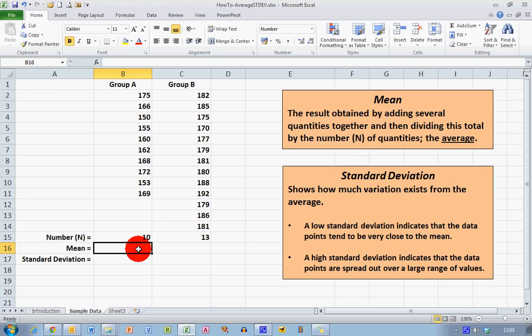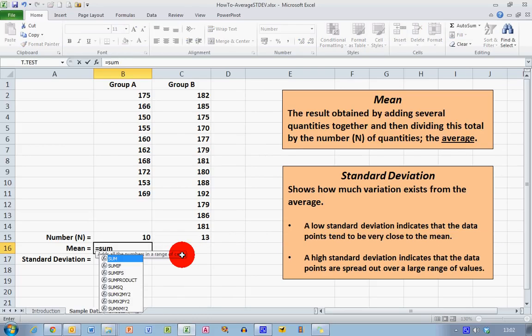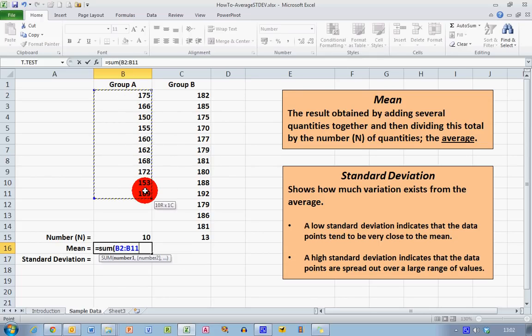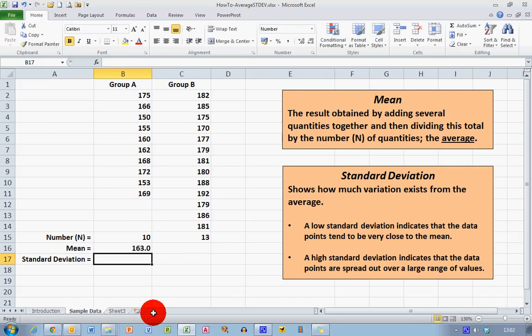To calculate the mean, there are two ways to do this. Now we know if we add up all the numbers and divide by the total number of quantities, we will be able to calculate the mean or the average for that data range. So let's do that first, and that's quite simple using the sum function. So type in equals sum, S-U-M, and opening bracket, select my data range, which is B2 to B11 in this case, closing bracket, and I need to divide it by the number of quantities. Now I could type in the number 10 here, but let's use a cell reference instead, and the cell reference I need here is cell B15, which contains the value n, and press enter.